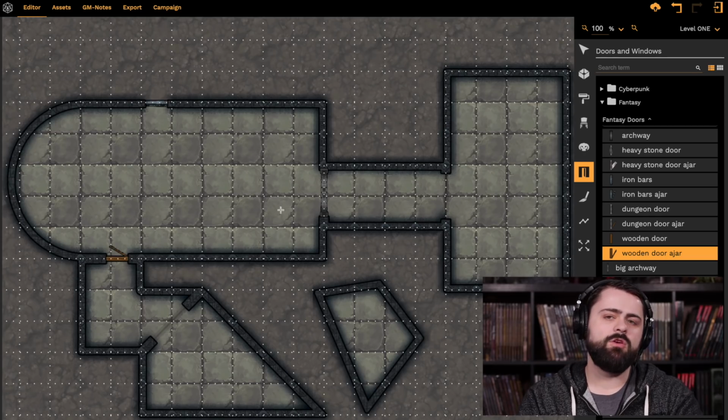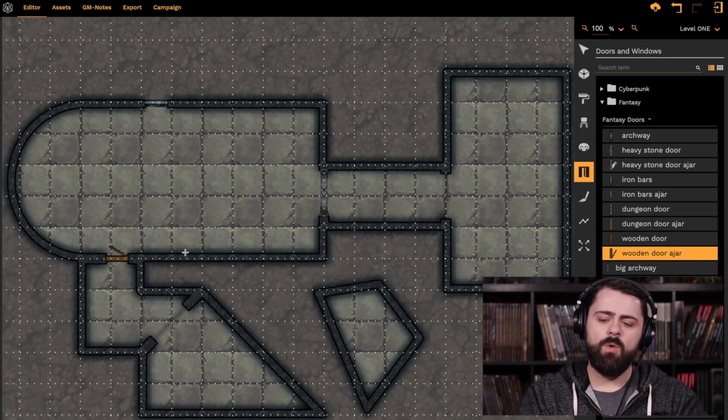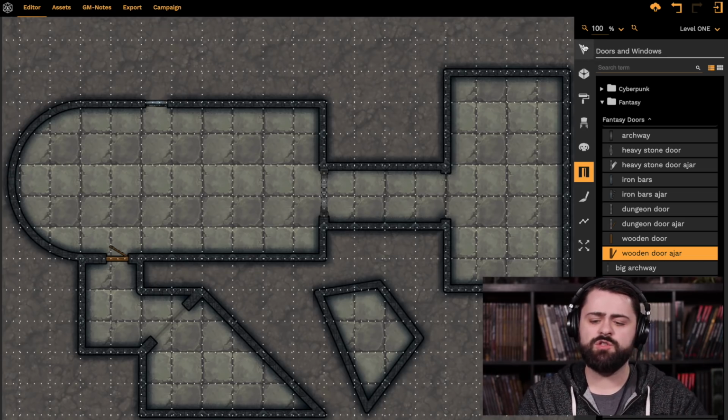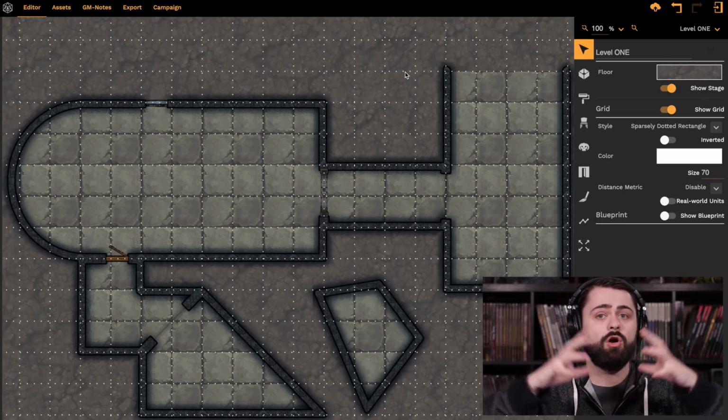One of the other things we can do is, if we don't want to connect our rooms with doors like this, when you click on one of your walls that you've created, you have the option of hiding the wall. This lets you make larger rooms that are connected with much larger openings than what the door tool itself can create. So if you need to make a wide opening between two rooms, maybe a big archway for giants or dragons to move through, but you want a clear delineation between a passageway and a door, you can use this feature to make those openings wider than normal.